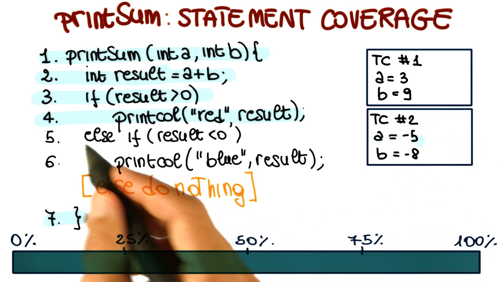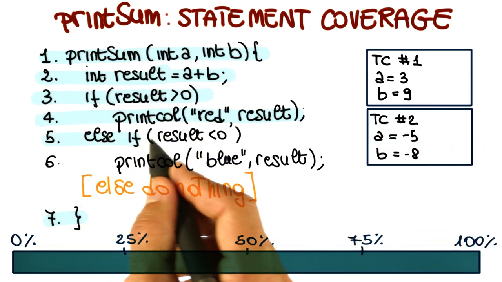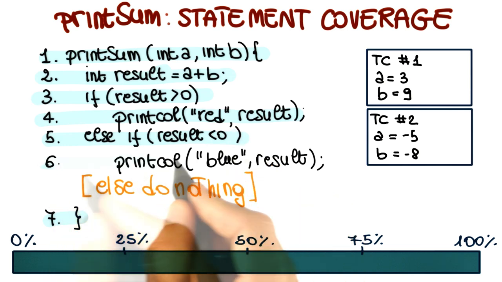Now if we execute the second test case, we do the same. We get to the else statement, the condition for the if is true, and therefore we execute this statement, and we never reach this point for either of the test cases.